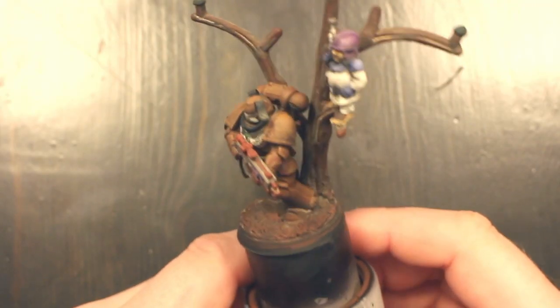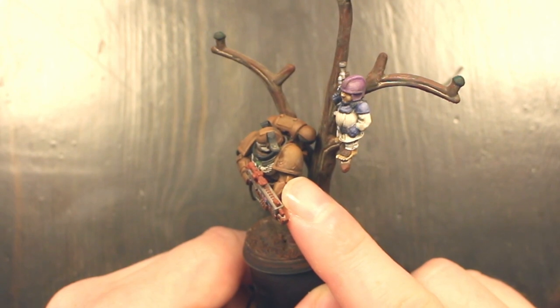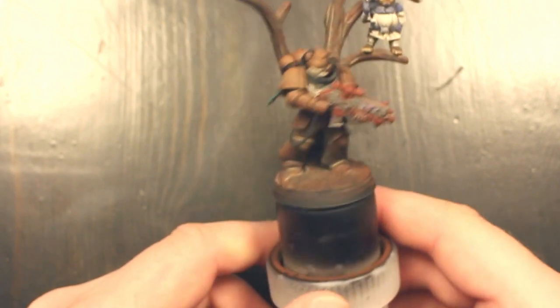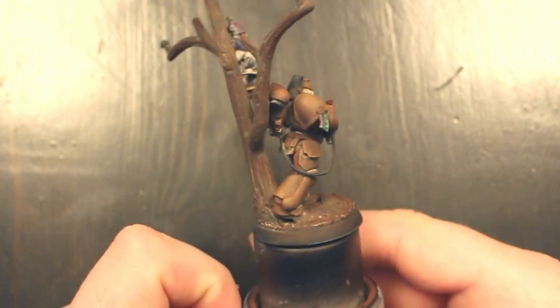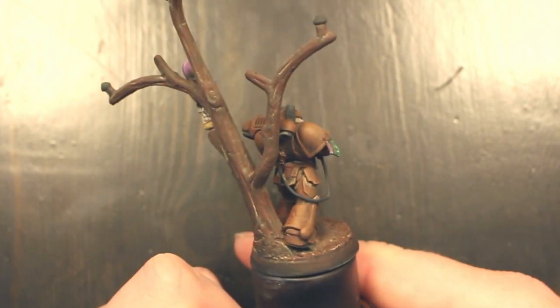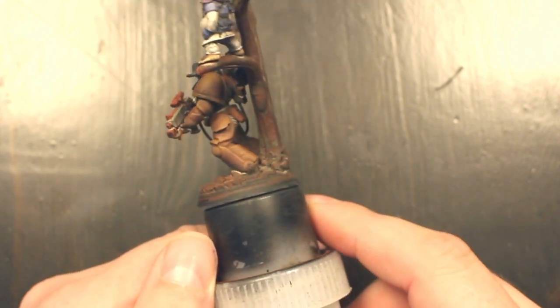Okay, the oil wash has dried, and now my mistake becomes apparent. The white spirit has dissolved some of the paint on one of the pauldrons. The thing I did wrong was to not varnish the mini before applying the white spirit. Lesson learned.